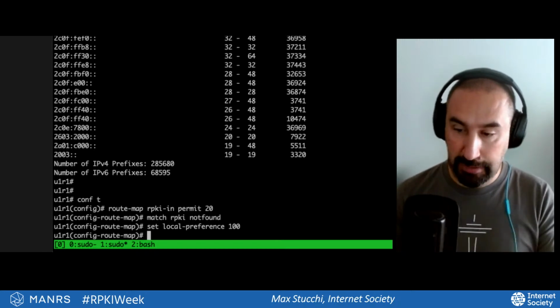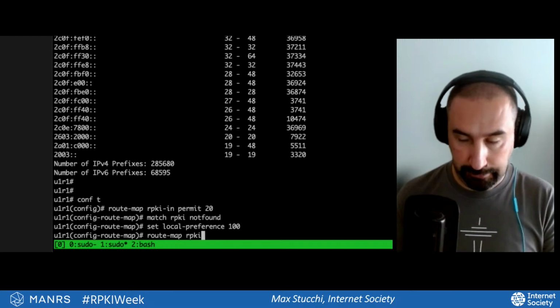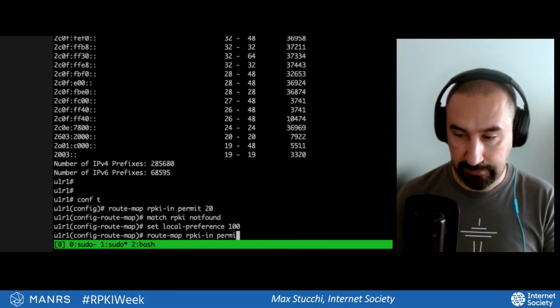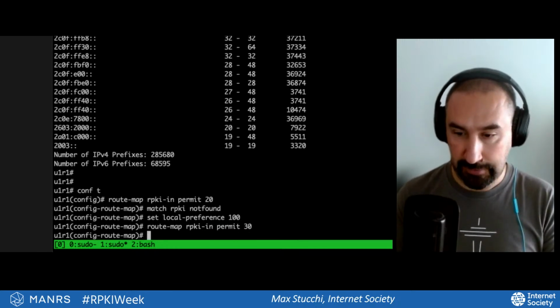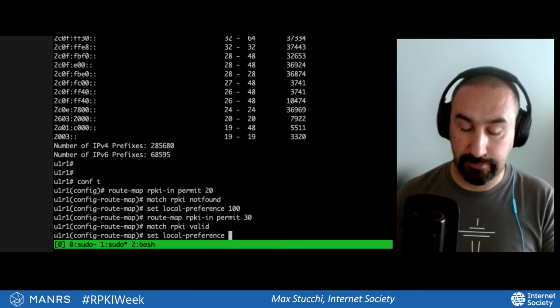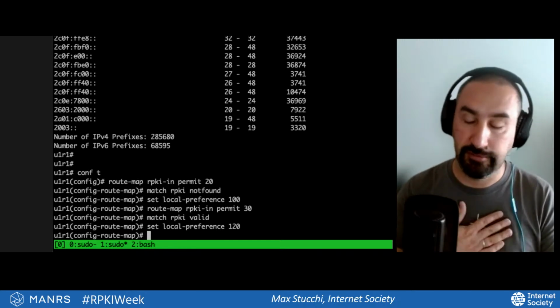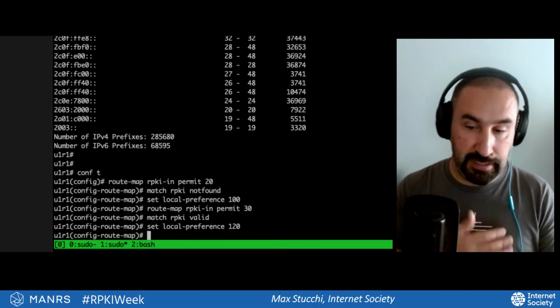So we match not found. Then we do the next one, route-map RPKI-in permit 30, and we say match RPKI valid. And then what we can do here is set local preference to, say, 120. So we raise the local preference for whatever is valid.